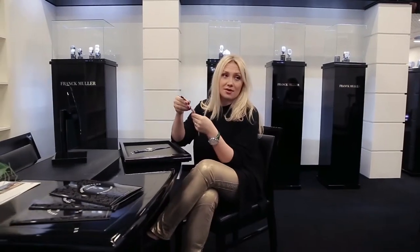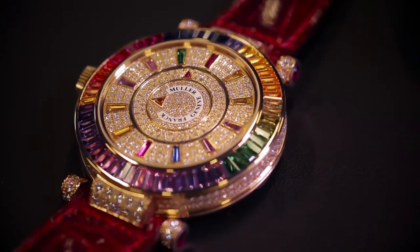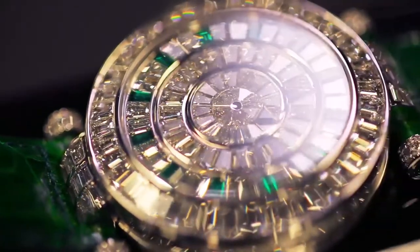I am looking at the double mystery watch, which comes in different colors and multi-stones — rubies, diamonds, emeralds, and of course diamonds. I think I've found my favorite, and this watch can be yours for 485,000. Looking at it, I can't tell you exactly what time it is, but I know time is money.